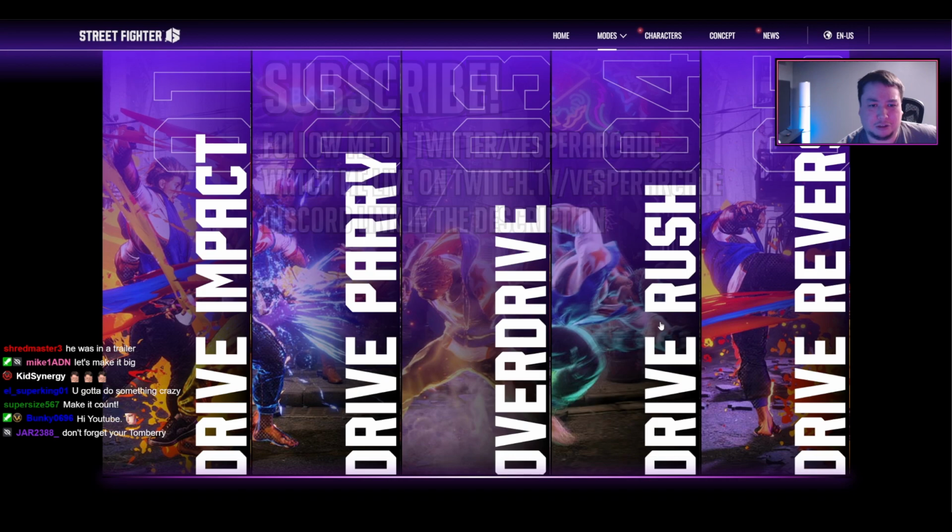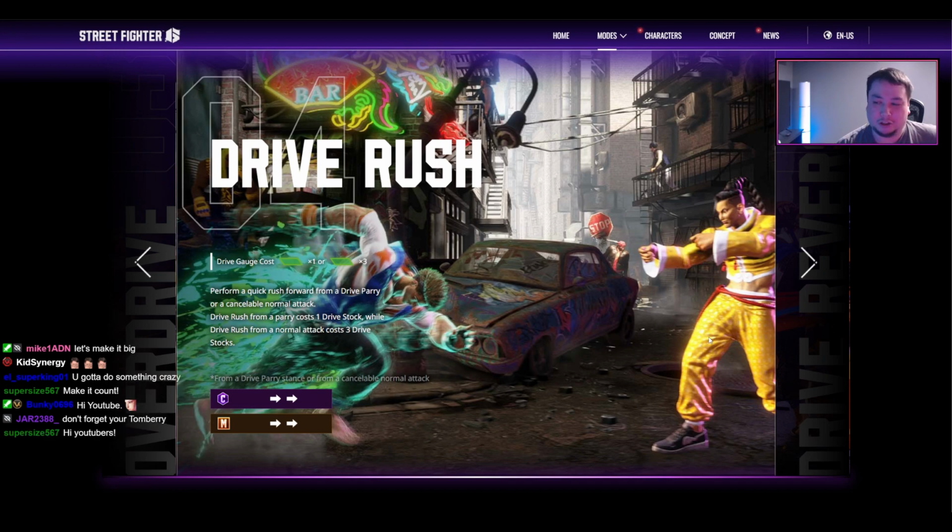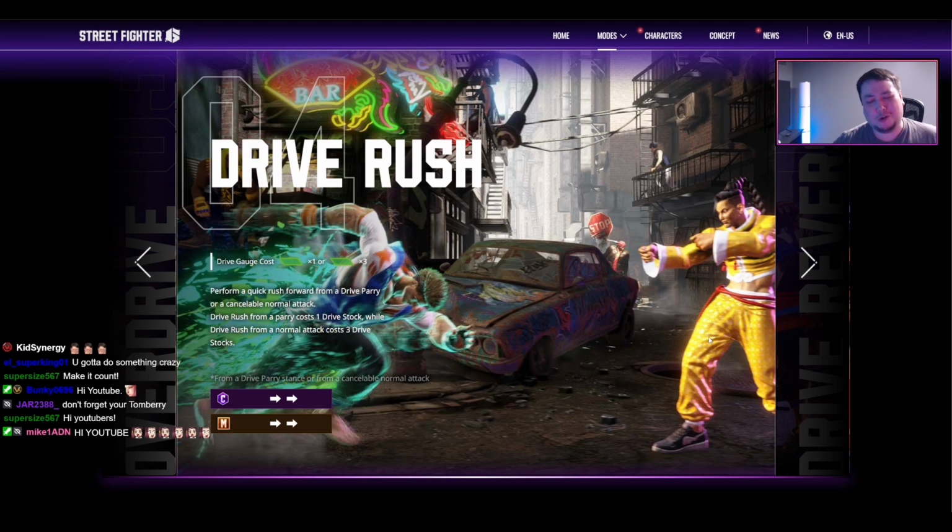Most of the things you guys know about Drive Rush already is that it allows you to cancel special cancelable normal attacks into a dash, essentially, to extend our combos like FADC. This is going to be like the heart and soul of Street Fighter 6, like I said before. This is by far the most unexplored mechanic. We know the fewest about this mechanic, but it's going to be a really big part of Street Fighter 6 because we don't have training mode.